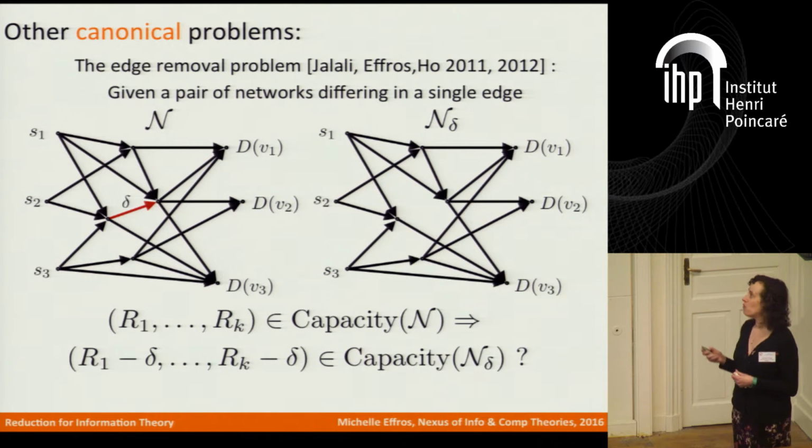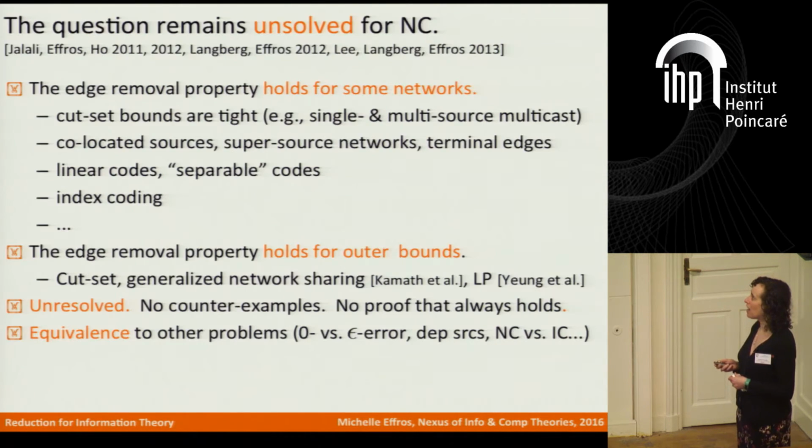You can run the same code on this network. You'll have a little bit lower rate because you don't get to send all message combinations, but it turns out that a simple counting argument tells you that the rates are, in the worst case, suffering by delta in each dimension. So a nice reduction argument allows you to use a code designed for this network on this network. Of course, that reduction argument only works in cases where you can manage to ensure that what would have gone across this edge is that same constant value. And in many cases, we don't know how to do that. And when we don't know how to do that, this problem is unsolved.